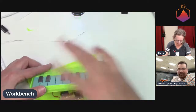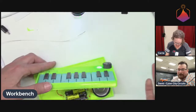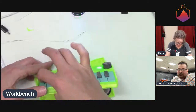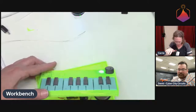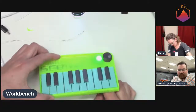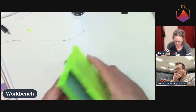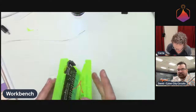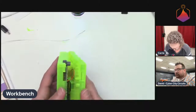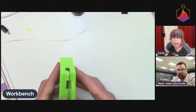Without it all snapped together properly, it just pops around. But obviously, none of the keys are unduly pressed at the moment, and they look all pretty good. None of them are sticking up higher than the other ones from soldering or anything like that. So that is all good. Now I'm going to turn it off, and I stick it back in here. I just want to make sure that I'm not squishing any of the wires, because we wouldn't want to squish our wires. I think that will be all good with the wires.